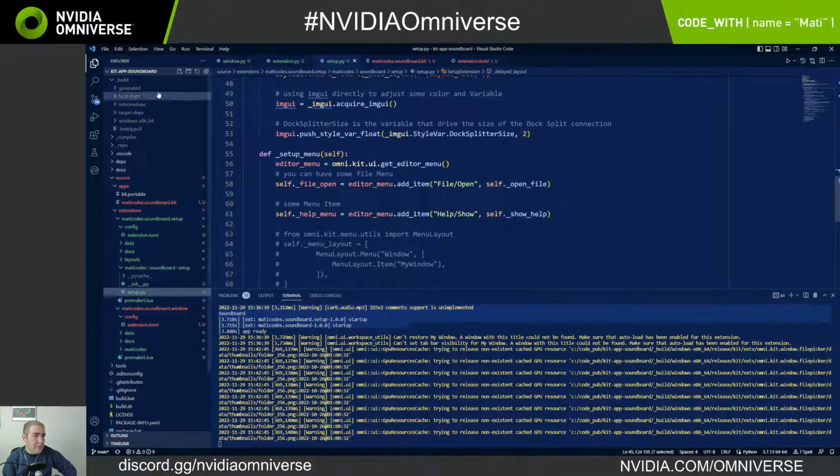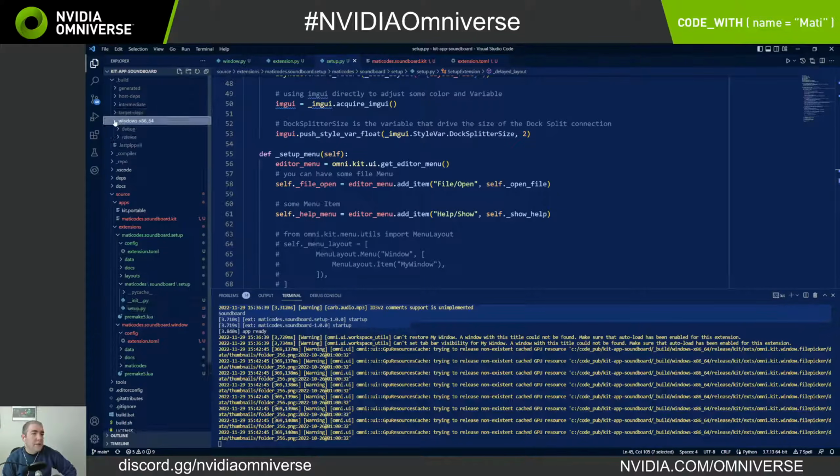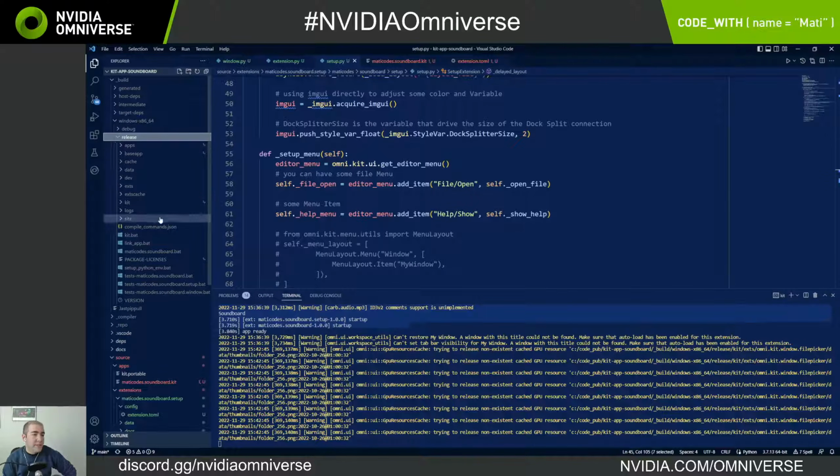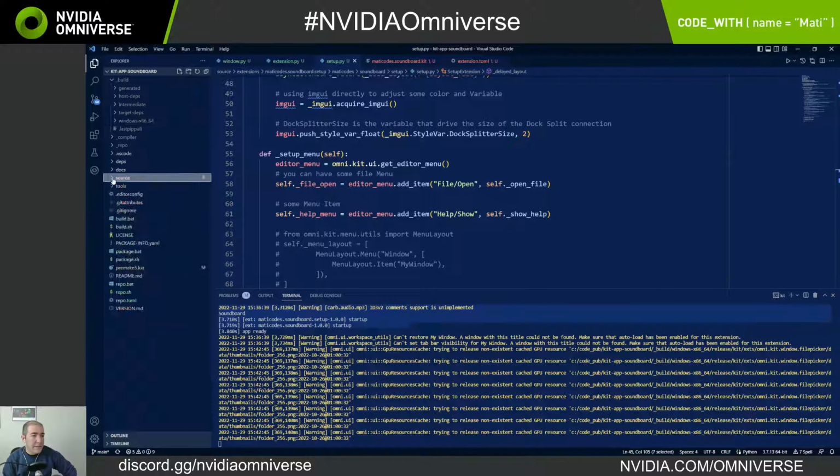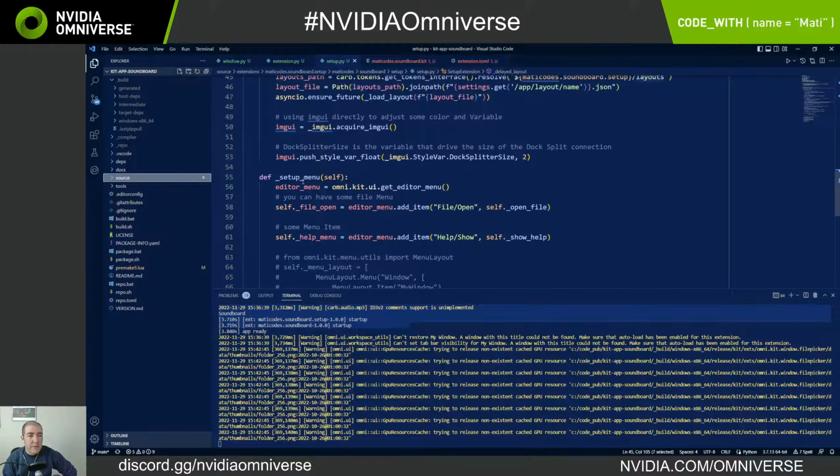You never manually change anything in the build section, no. So build should be entirely handled by just the build.bat. Yep, there's no reason to edit any file in here. Everything that you may want to edit should be in this source folder, or it's affected by the premake5.lua or the repo.toml. Good question.